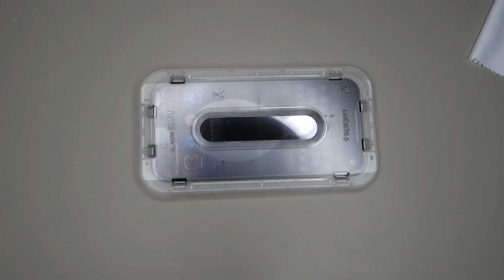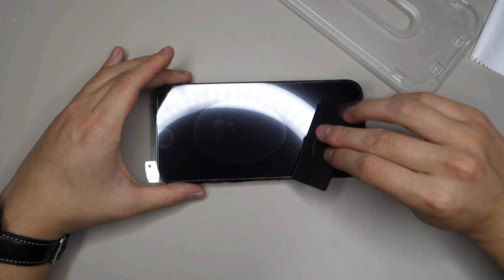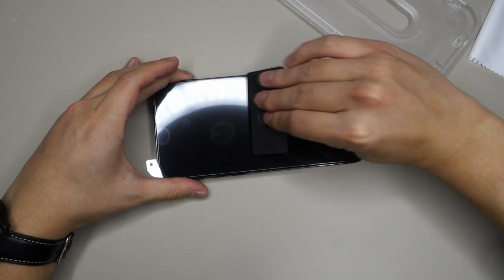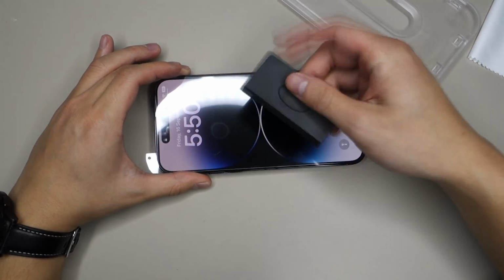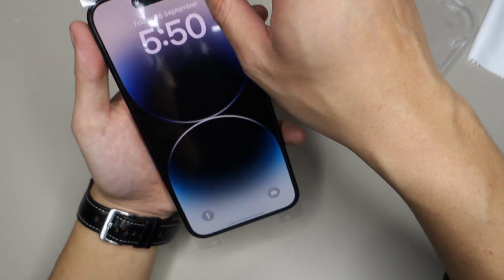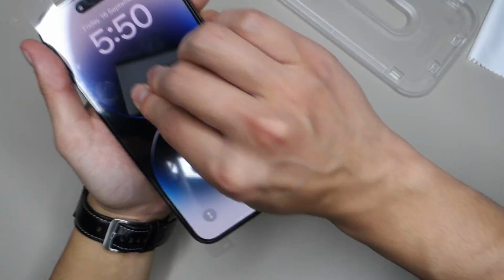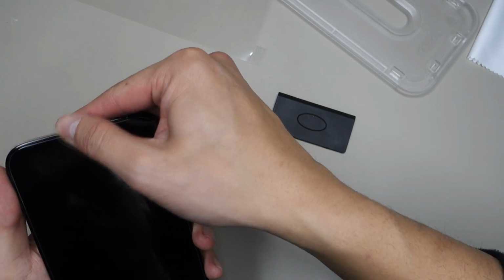Alright, so there's still quite a lot of bubbles. So what we're going to do is use our squeegee and get rid of all these bubbles. Oh, there's a big bubble. There we go. Just making sure there's no bubbles. I think there's one actually. Sometimes you've got to use your thumb, but I'm just going to pull it back. Make sure there's no bubbles. And if it all works out, alright, I think we got it.